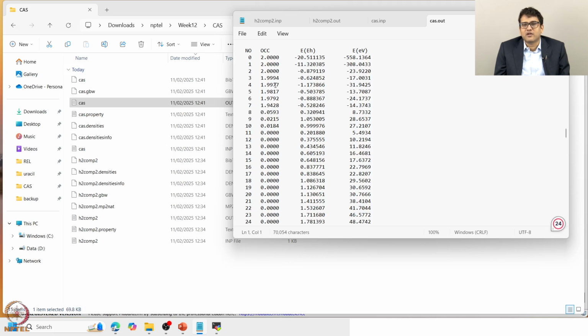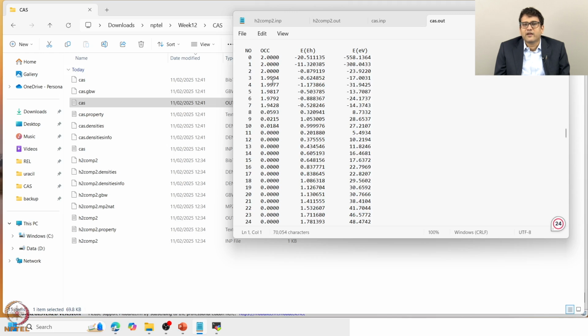active space, because remember I have a total of 8 orbitals, among which I have a total of 10 electrons. So basically 5 orbitals will be occupied. These 2 orbitals are not needed. That means I can only have this 3 and this 3 orbital. This is 0.184, close to 2. So I can take it as this one, and if it goes below that, you can actually neglect this.